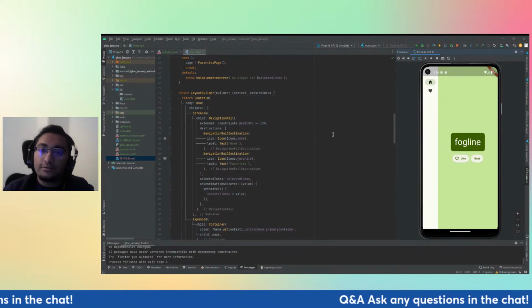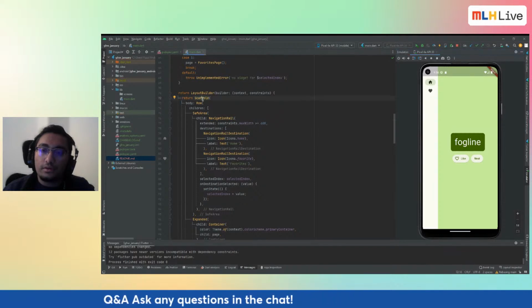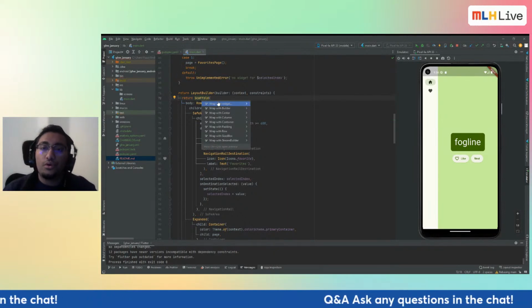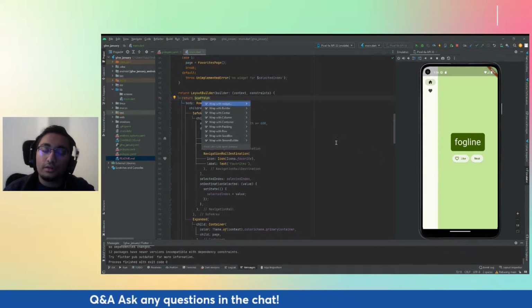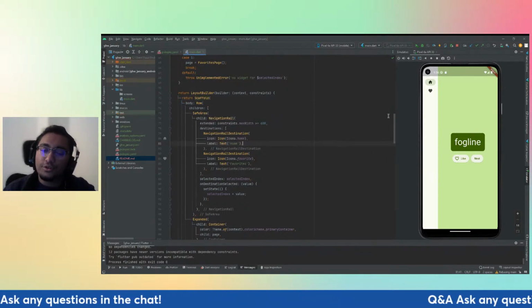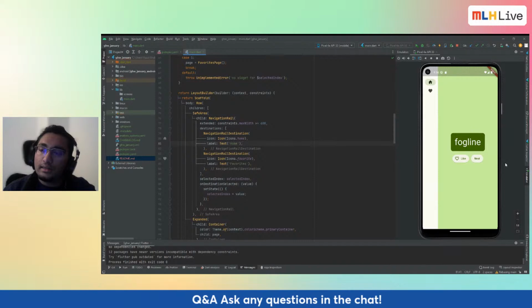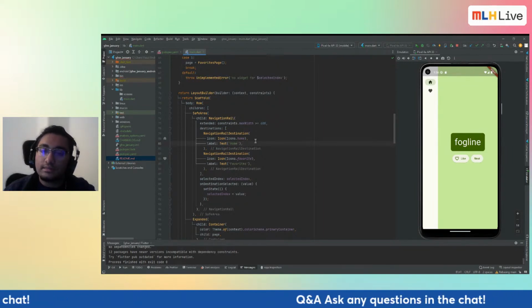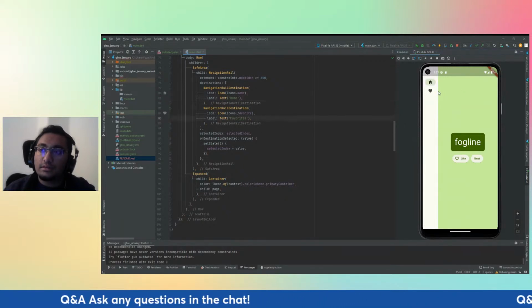And then one cool thing that you can actually do is, for example, if I were to click on scaffold, if I want to center something, I can do wrap with center or wrap with column, wrap with row, all kinds of things by just clicking Alt Enter on Windows at least. Visual Studio Code has something like this, I believe, as well. And basically, you can auto align certain elements like that and just fill it in, but you don't have to do that all manually, which I find really nice. And we have our navigation rail, which is home and the favorites.